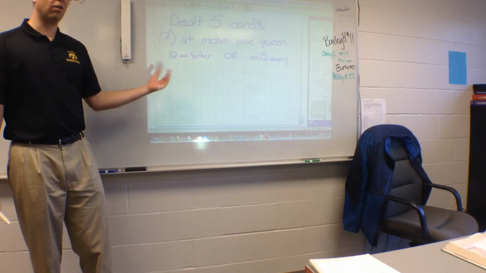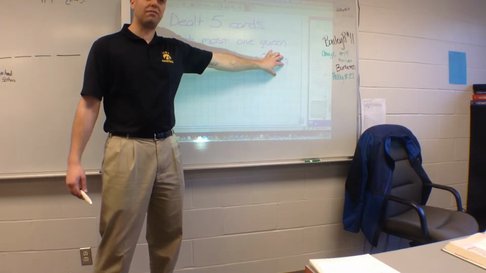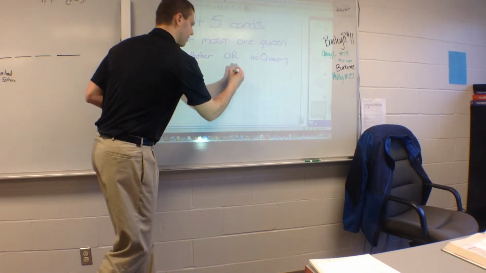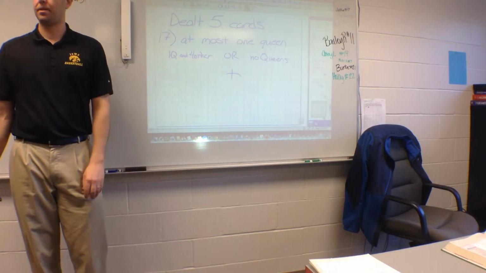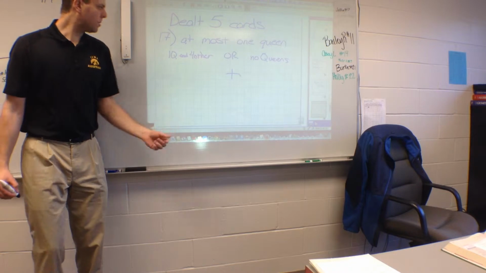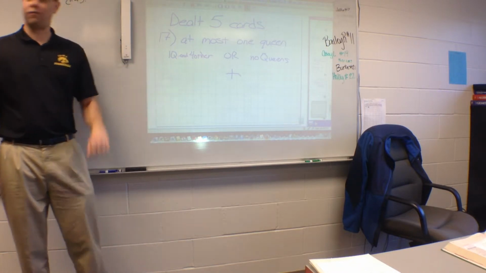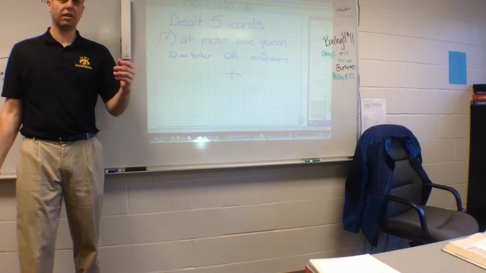Okay, so now let's figure out how many of these hands are possible. And the word or always means to add. The word or always means to add those 2 amounts together. Okay? So, who could tell me how we figure out how many hands have 1 queen and 4 other cards in it? You've gotten problems like that yesterday.